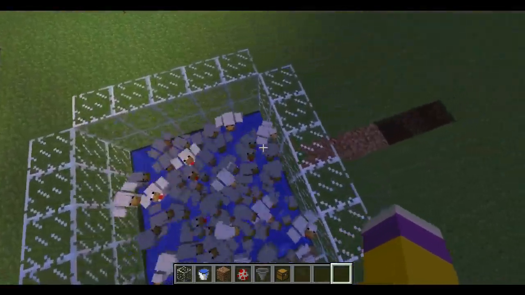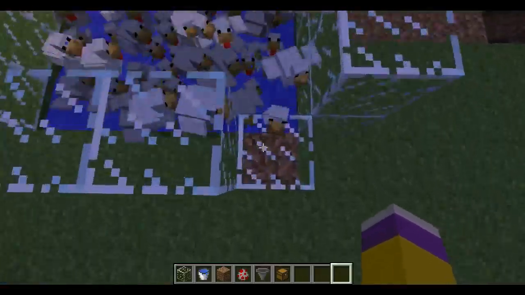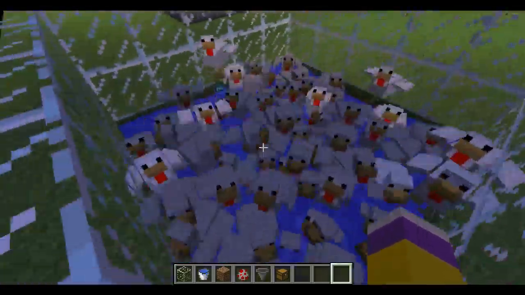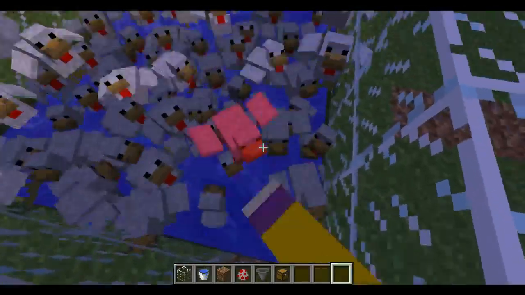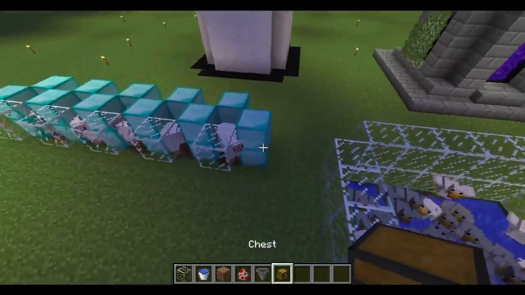I'm gonna make it my survival world. See how they can't get out of this, and you could breed them right here or kill them, whichever one you want to do. So that's basically it.